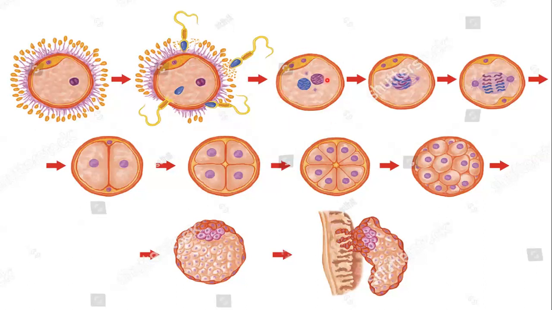Now we come to the process of the zygote. In the fertilized ovum we have one male pronucleus and one female pronucleus, and both of them fuse together. Then the genetic material gets arranged on the metaphase spindle. The maternal and paternal chromosomes are arranged at the metaphase plate, and then the chromosomes start separating. If we have a double copy of the maternal and a double copy of the paternal, the chromosomes will split longitudinally at the centromere.